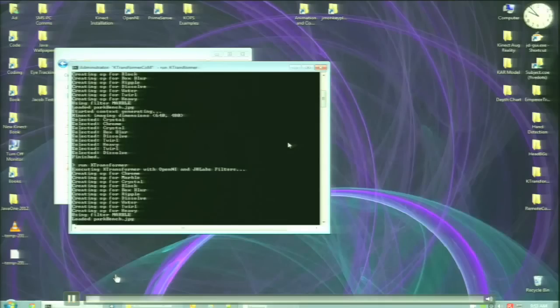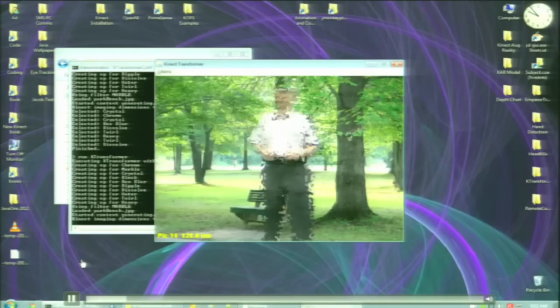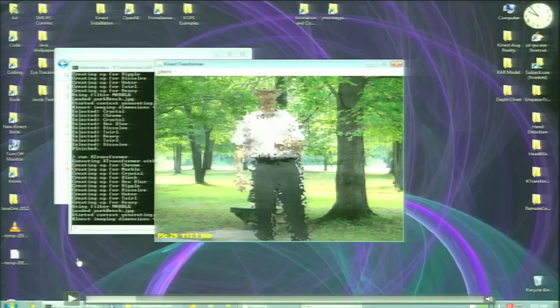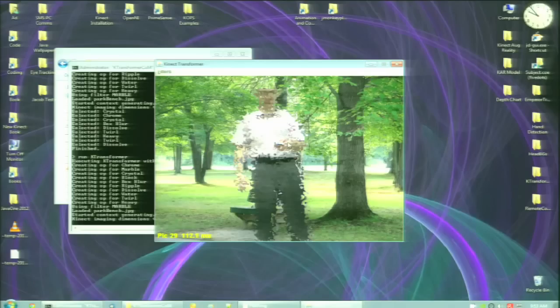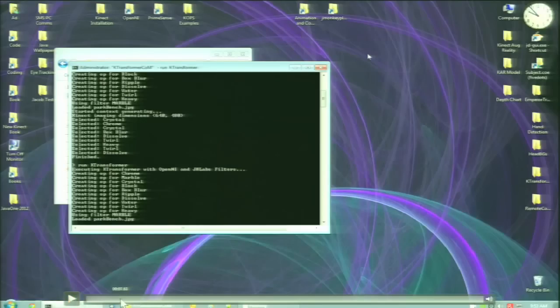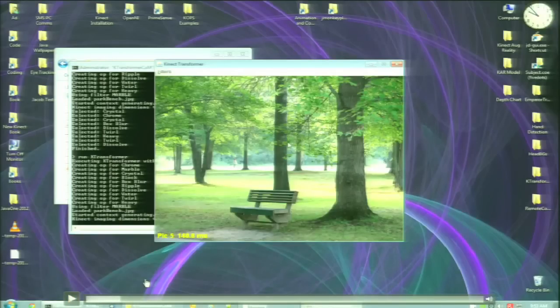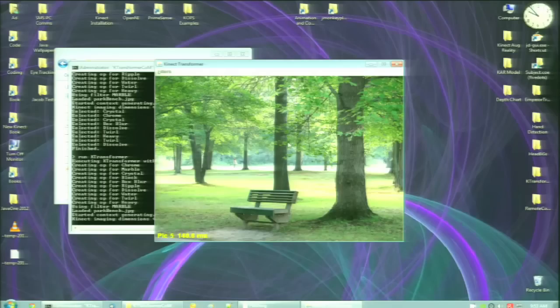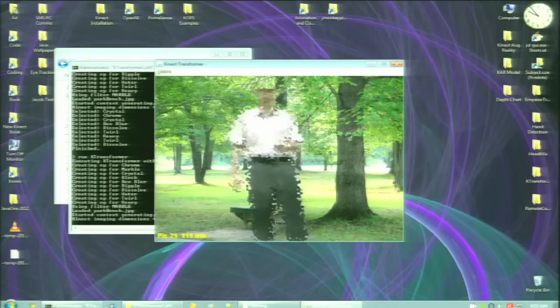Okay, so I'm back to my office again. I've started up the application. There we go. So, I'm not out in the forest. I'm in my office, standing around. I'm doing a global transformation. This is a marbling effect. So notice as I move about, the marbling carries on being on me. Alright, so that's me moving about.